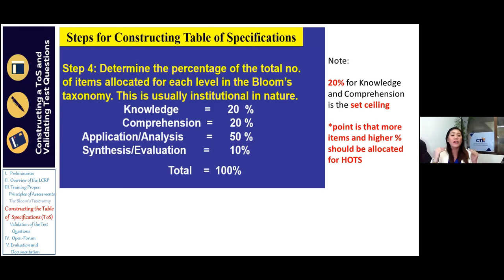The lower order thinking skills total only 40%. What we are sending as a message here is that the majority of your items, at least 60%, and the skill required from your students to respond to our exam, is higher order thinking skill: application, analysis, synthesis, or evaluation. Whatever we have in our TOS is the message we're sending. If your knowledge items are 50%, are you really developing critical thinking? Or are our exams just something students can Google? Students can answer knowledge-level questions, especially nowadays.